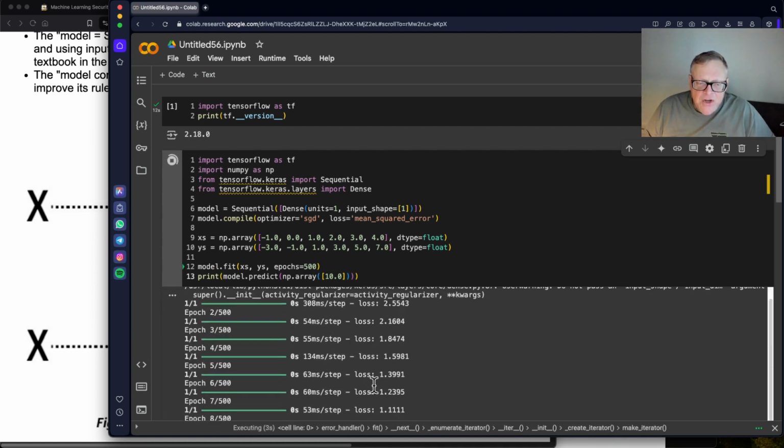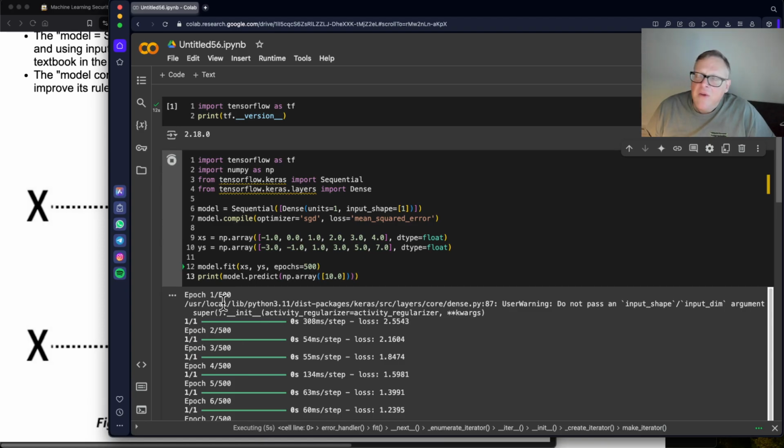And the way it works, the typical technique is this stochastic gradient descent model, which is what you have here, SGD. It's going to use the mean squared error, what we talked about. It's going to take the y value predicted on the line compared to the right y value, square that, and add that up. So it's going to start with just random parameters.